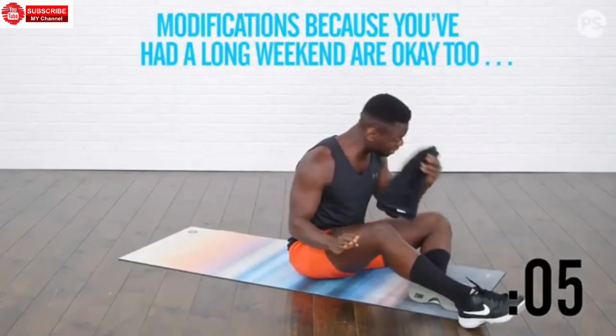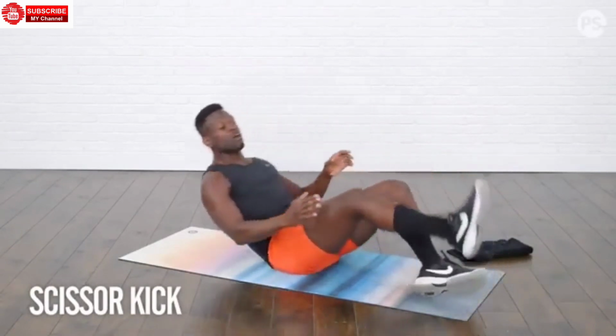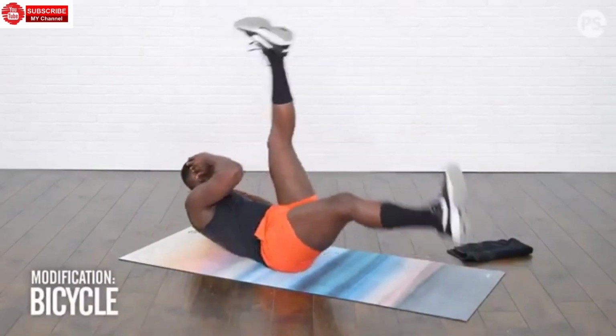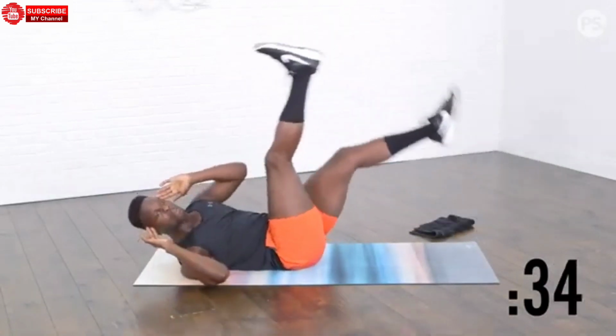Our last but not least exercise, we are gonna have some full-out scissor kicks. It's just like the bicycles, but with long legs. So, if this is too high of a level for you, go back to those bicycles with the knees bent. Join me here, everybody. Again, I'm rotating it side to side. I'm not pulling on my neck.